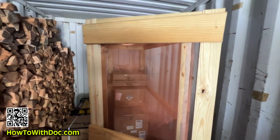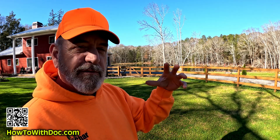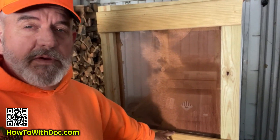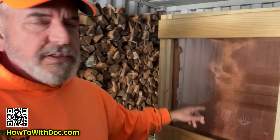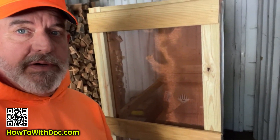I built one of the largest Faraday cages on YouTube — it's up in my container and I have stuff inside there. I decided to build a massive Faraday cage up there and test it, and it works. One way to test a huge Faraday cage is you can put an AM FM radio inside — it completely shuts down. The other way is to take your phone, start a YouTube video, put it inside, and all of a sudden your Wi-Fi disappears. Leave it in there a few more seconds and your cellular service disappears. No cellular, no Wi-Fi, no AM, no FM — you know your Faraday cage is pretty decent.